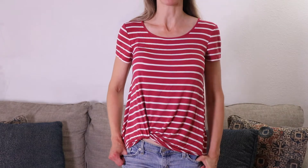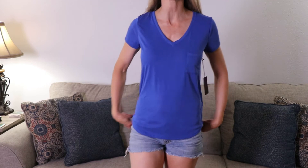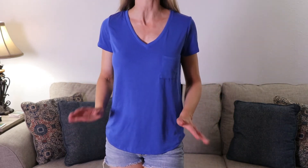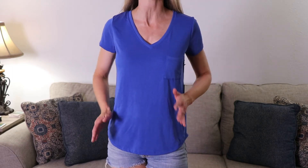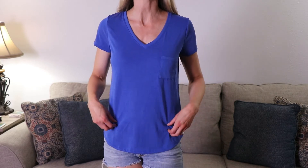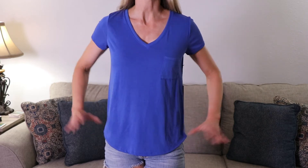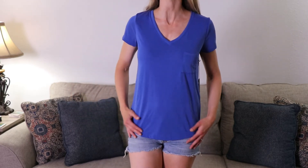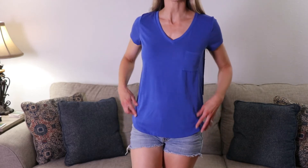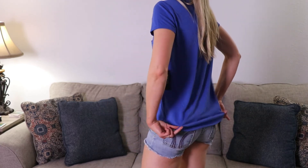Let's try another piece. The next piece I'm trying on is the blue t-shirt. This t-shirt is a little bit more loose — it's kind of in between loose and fitted. I don't like shirts that are super baggy but I also don't like them super tight, so this one's kind of in between. I do like the color, and it does match my shorts. I like that it comes down a little bit longer in the front and back — it has a little bit of a tail to it.